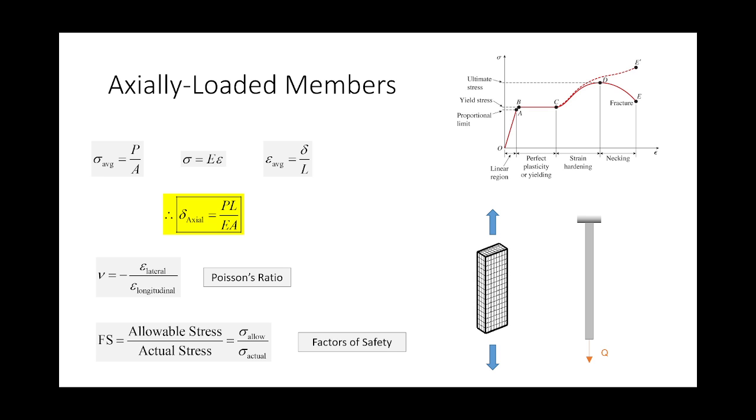That's one of the reasons why that number is so important, because if your stresses are linear and elastic, you can relate applied load to resulting deformation very easily. So instead of stress, I'll put P over A. Instead of strain, delta over L, rearrange, and boom. I get the axial deformation of a rod as PL over EA. I'm going to write that formula down here on the board.